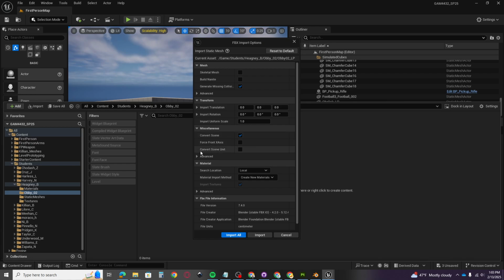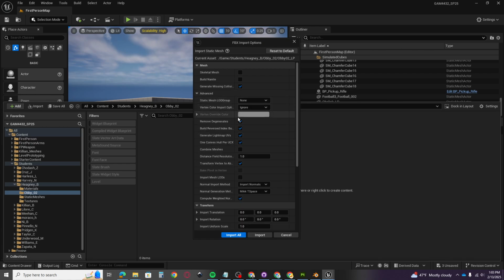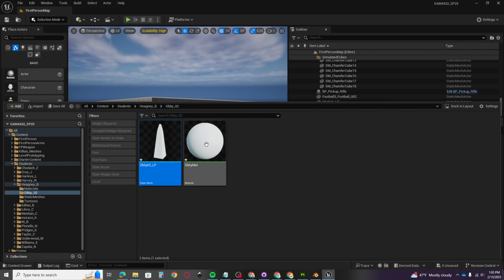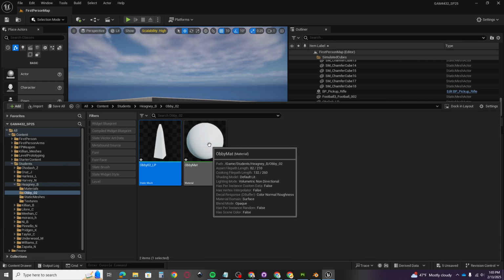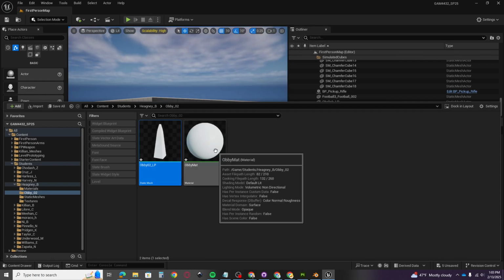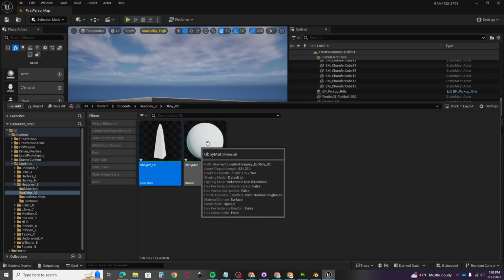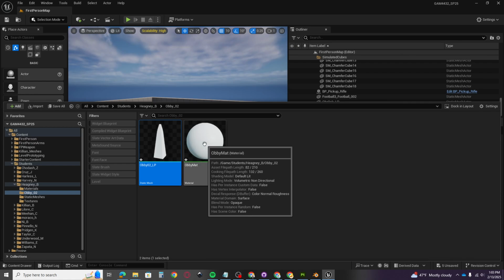And I only have one object, so I don't need to worry about combining meshes, but, you know, in the future, maybe I'll need to combine meshes, so I'll just do that. There it is. It came in with a material. Now this is the one from Blender, right? So it does actually come in with the material I called ObiMat. I might as well use this to create my real material.